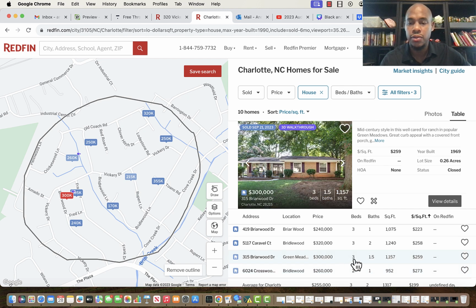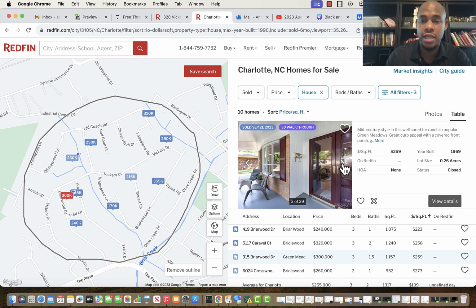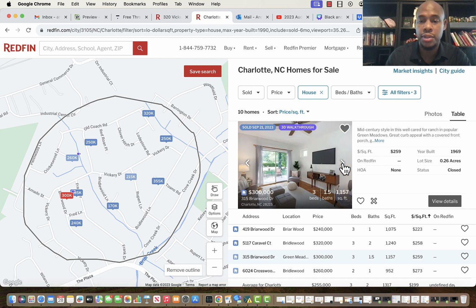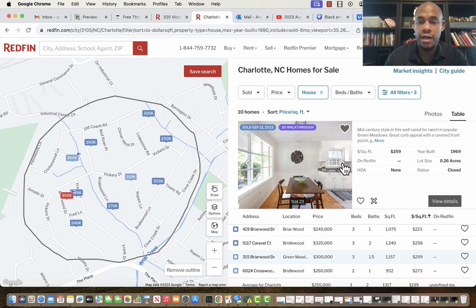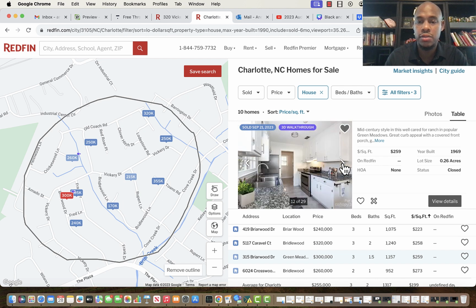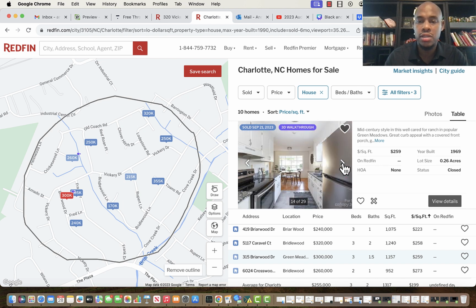This one, we got 3-bed, 1.5 bath, 1157 square feet. Sold for $259 a square foot. So this is close, very close in stats. So I could use this one if it was renovated. Let's see if it's renovated. And it's an all brick ranch, like our subject. But you can see, look, flooring's the same. We got new paint. That flooring is hideous. You got kitchen. Yeah, kitchen's remodeled. But this is not a full remodel. This is one of those touch-ups. They went in there, they did a few things. That's not a full remodel, but it's still $259 a square foot. So I would go to the next one.